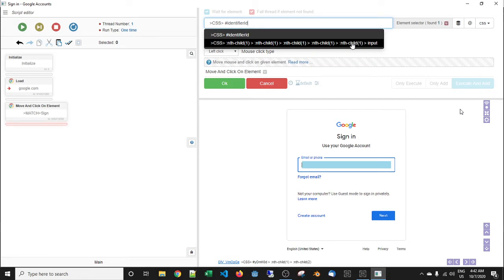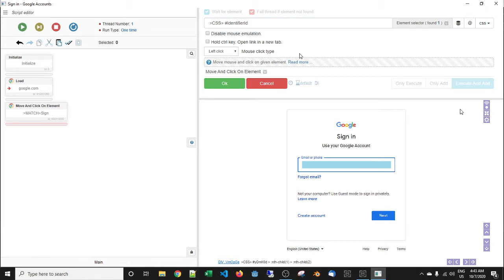As you go on in your bot career, you'll see that some sites change more than others. It really depends on the site that you're working with. But if you can find an identifier, a match or a CSS that's not going to change, and generally they're the ones without numbers in. Out of these two options, I would always go with this because I doubt that's going to change. There are no numbers involved. It's called identifier ID. It's probably going to stay like that. So that's just a tip for you.